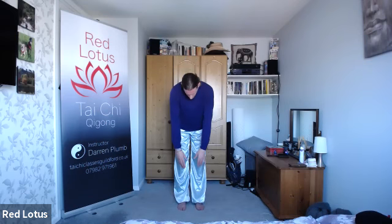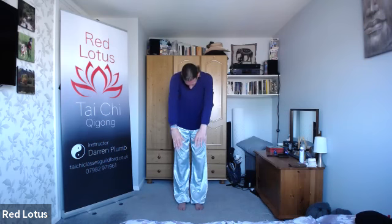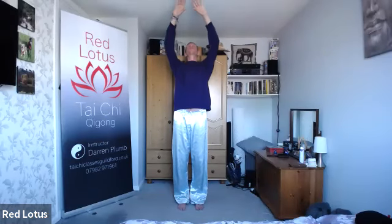Exhale, fold. Tucking in the chin. Inhale. Exhale. Inhale up. Hold your breath. Make the shape of the full moon above your head. Visualize white light traveling down through your body, or the moon's light, yin energy, traveling to your feet. Exhale.